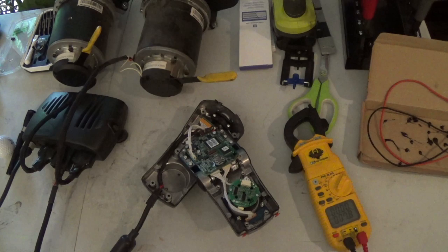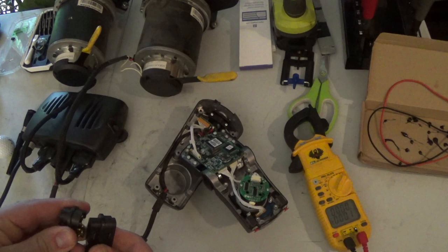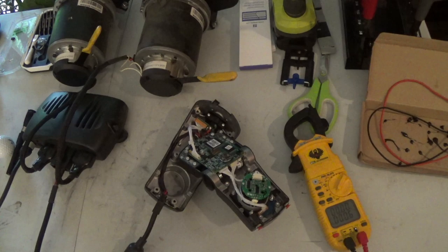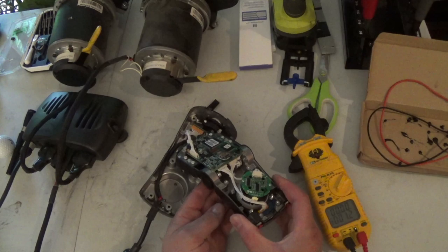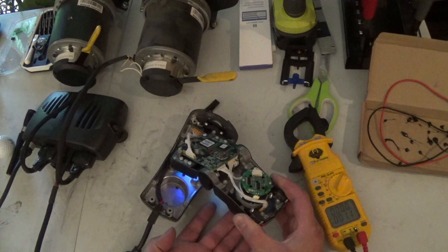I've got a mock wheelchair controller set up here. We've got a couple of motors. It is basically a complete power chair setup. So we're going to use some adapters here and connect this joystick up to the controller, which is connected to those motors. Then we'll be able to power it on and be able to tell which pins are which. So we're going to turn this thing on. And if I move the joystick, the motor should fire up. So there we go. The motors move.